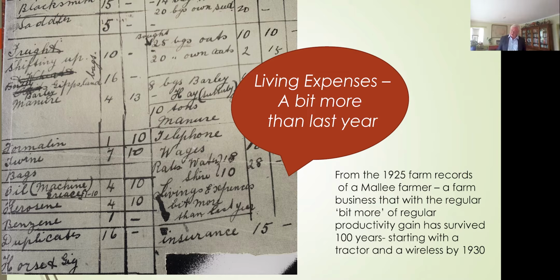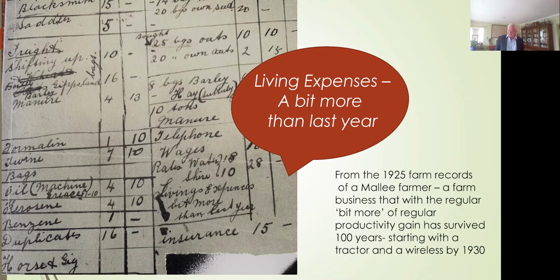But that farm is still going nearly 100 years later, and the history of that farm in a way reflects a lot of the changes that occurred in productivity in Australian agriculture over the years. And I remember talking to these farmers about the big changes, and they had a tractor in 1930 when it had rubber tyres that made tractors work in the sand, whereas before that tractors weren't much good.